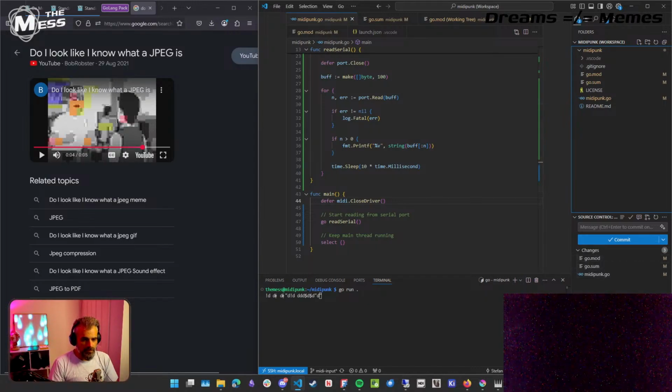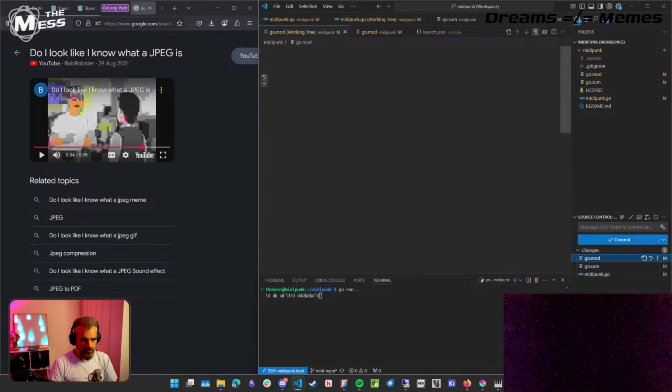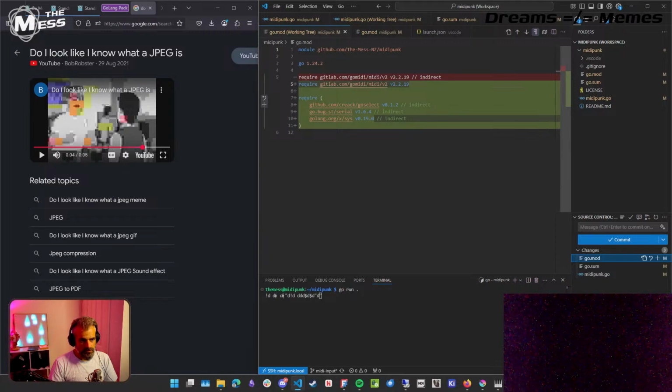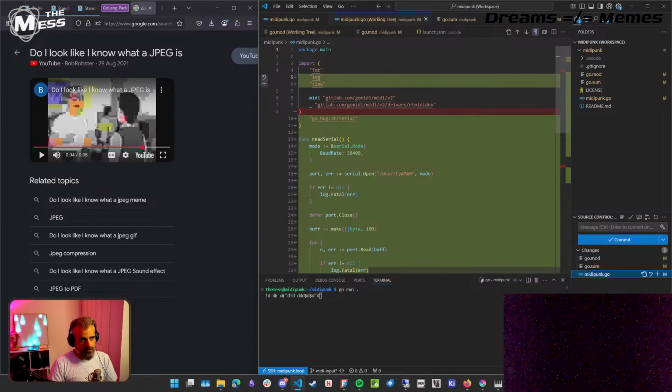So, what did I add last time? Oh, all of that. I don't know what indirect means. I'm not going to get waylaid too much in the docs reading the GoLang documentation again today. That was a bit intense last time.